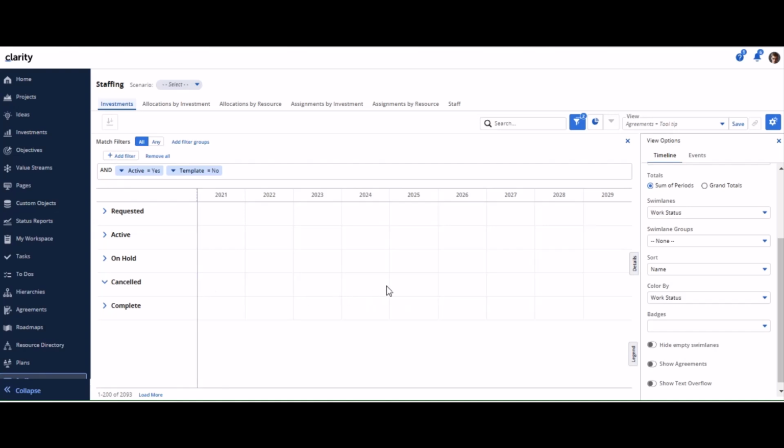Still we display the cancelled swim lane in static lookup attribute. User can use hide empty swim lanes to toggle and hide empty swim lanes. Say for example, when I toggled on hide empty swim lanes, the cancelled swim lane is hidden.